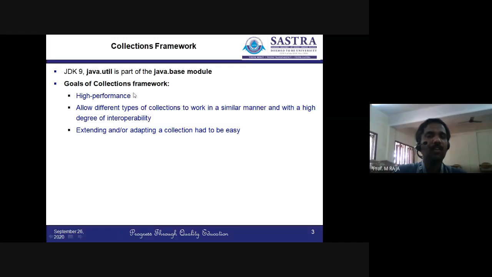The collections framework results in high performance because the functionality is already defined. For example, if you would like to implement stack and queue operations, you would need to write the code explicitly.